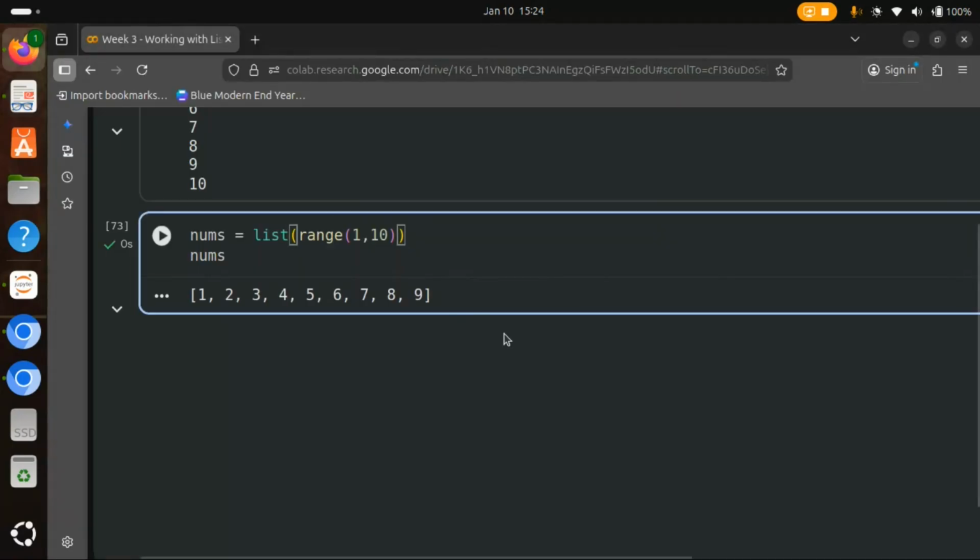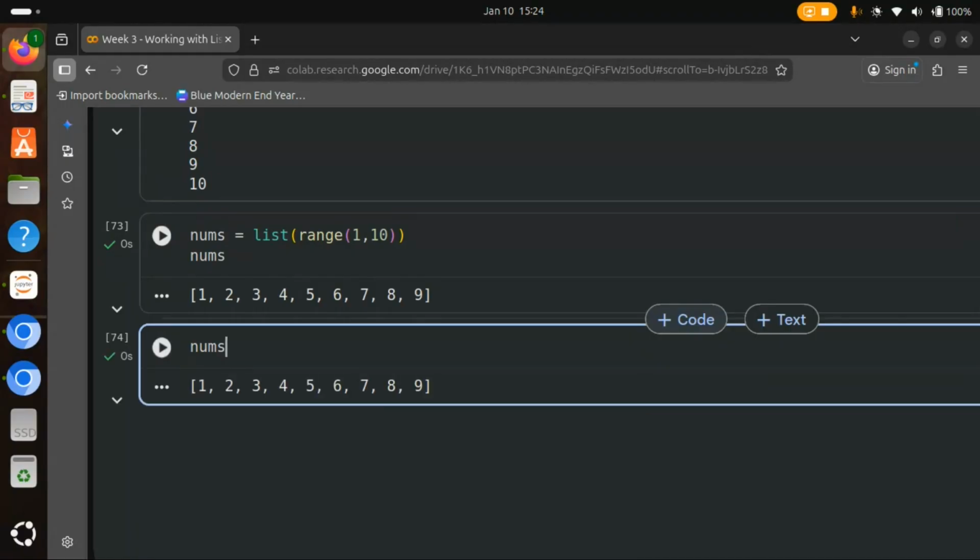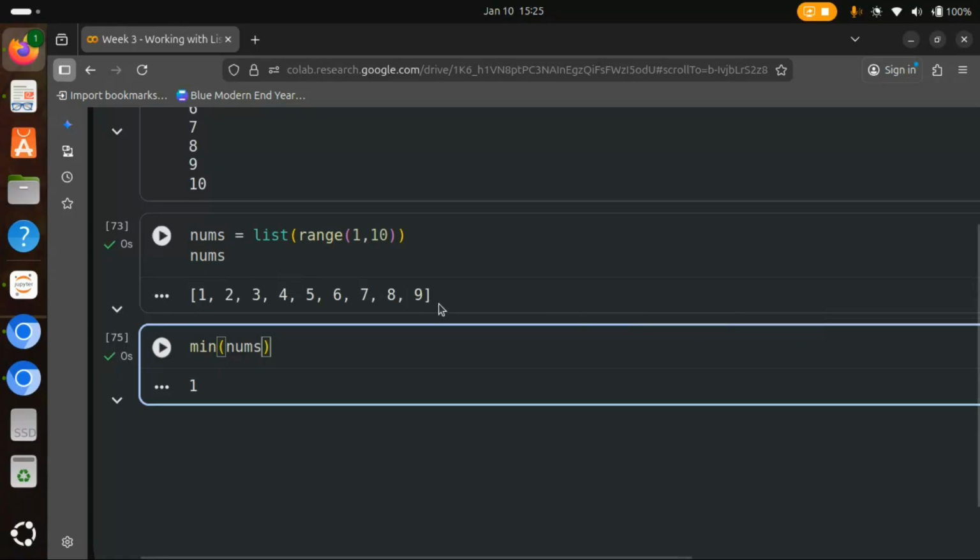So what do we do? We can come here. Of course, we already have our norms. Let me just confirm. Yeah, we have our norms. So we can say minimum of norms, right? And then it's one. Somebody will say, why type minimum when I know that the minimum is just the first element? Okay, calm down. Sometimes the numbers might not be generated in order. Here we just generated numbers that are sequential, so the minimum is going to be the first element and the maximum is going to be the last. But what if everything was just randomly picked, right?